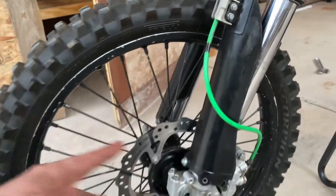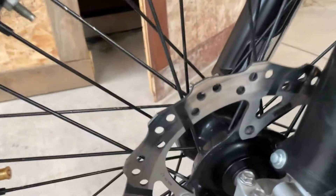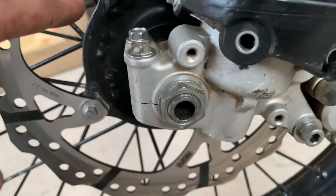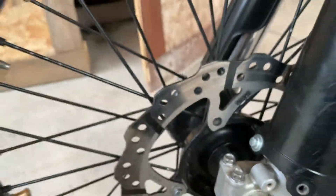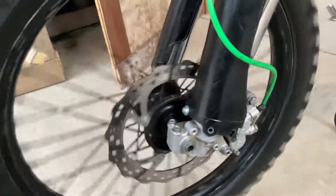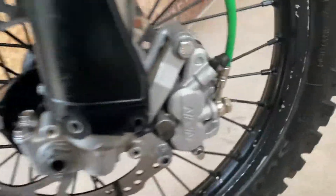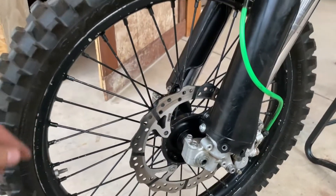I got an extra set of fork seals. Green brake lines. This rotor is missing a bolt — it doesn't even look like one can go in there, something's messed up on it. It's got a nice little click. I looked into this just before I rode it — it's actually the brake pad. Under there somewhere the brake pad has something giving it a click, so it's just the brake pad moving back and forth. Not a huge deal, probably pretty easy to fix.